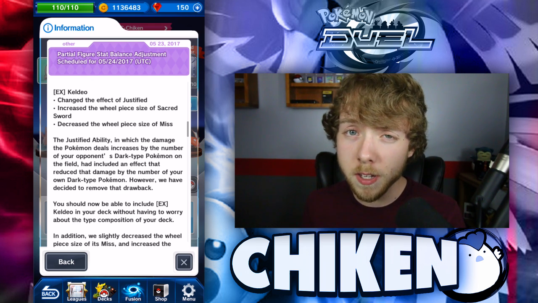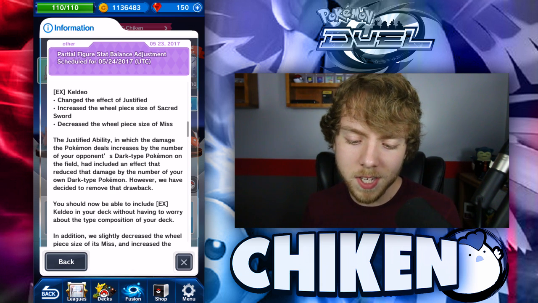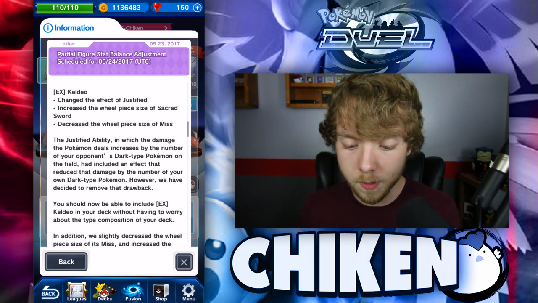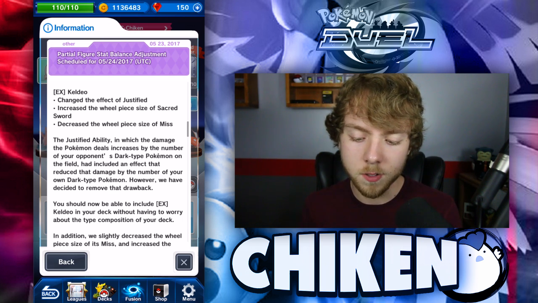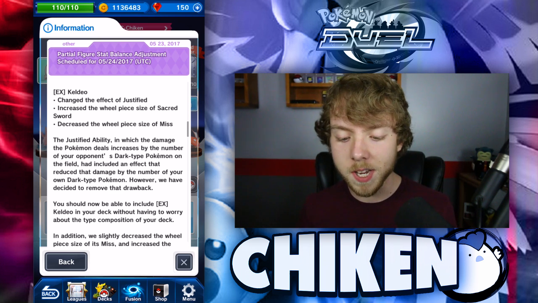So Justified ability change is awesome. The wheel piece size of Sacred Sword has been increased, and the wheel piece size of Miss has been decreased, so that's amazing in and of itself. And overall, I'm super hyped about this whole change. It brings it down to have only an 8% Miss, which is fantastic.